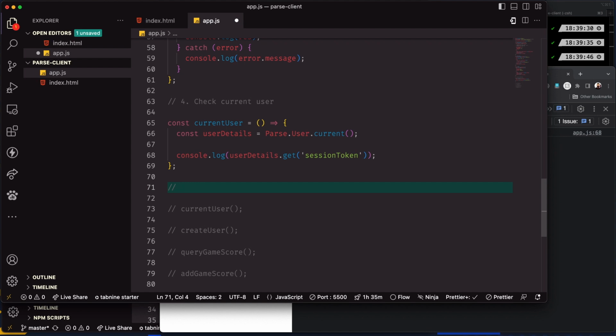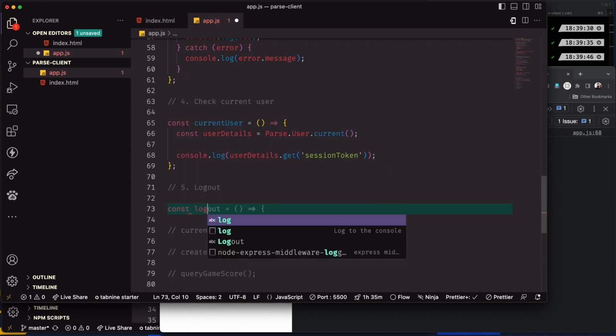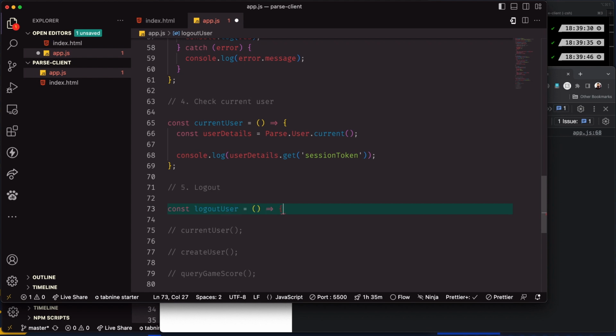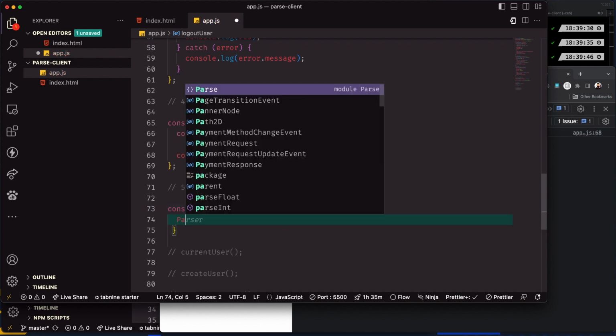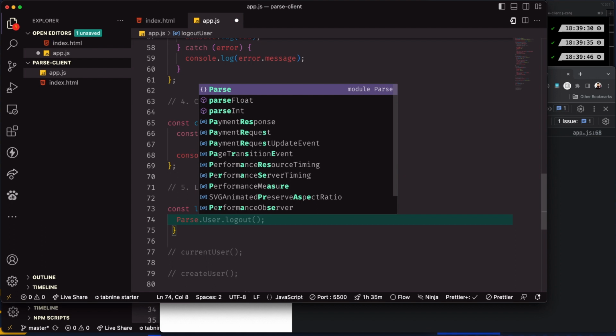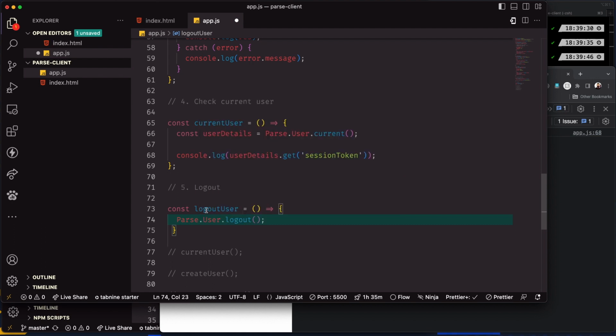Okay, so let's move on to sign out, because we already logged in when we signed up. So let's log out first and then we will see how to log in a user. Let's do logout user, and so we'll do Parse.User.logOut.